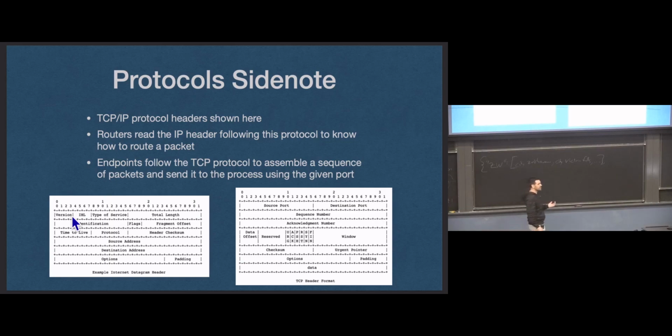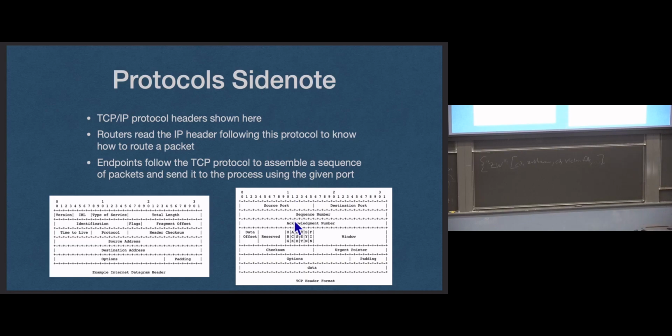And then based on the version, I'm going to parse it accordingly. This is an IPv4 header. So if it's IPv4 for the version, I'm going to read the rest of these pieces of information based on their position. The next 4 bits are the IHL. The next byte is the type of service. The next 2 bytes is the total length, etc. That's how I'm going to parse all of this information based on the position of the bits. And that's what the protocol tells us. And that way we can make sense of the ones and zeros without even using a text encoding.